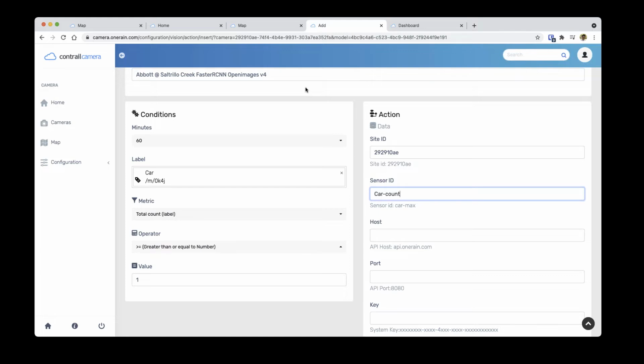We do have questions on the actual deployment of the AI. That's a good question. The AI and really the entire Contrail camera is cloud hosted. The Contrail camera application only runs within our infrastructure, within our cloud. We do that for a couple of reasons.